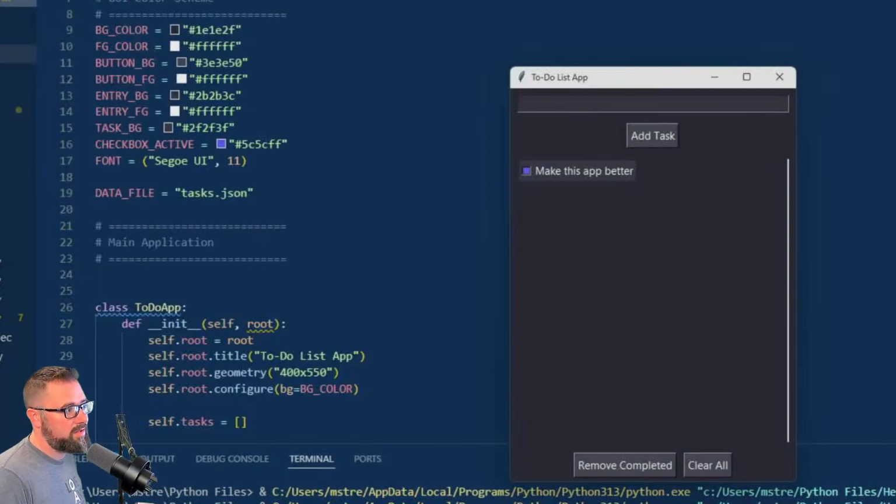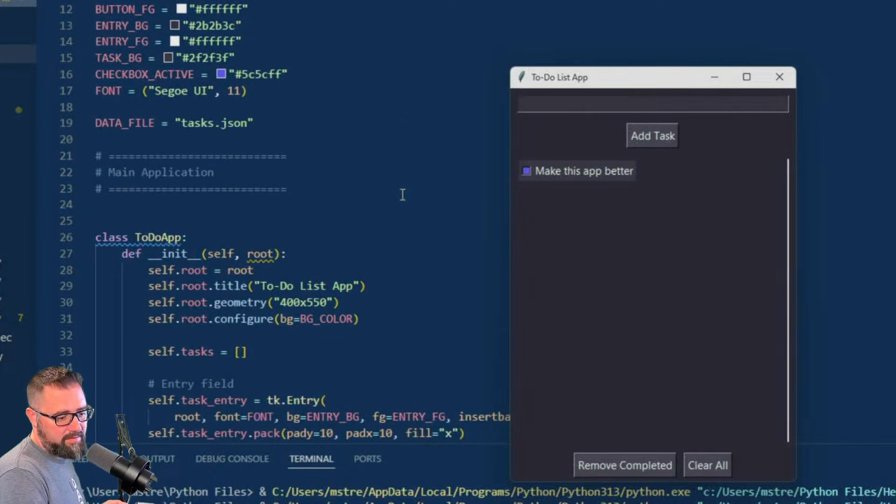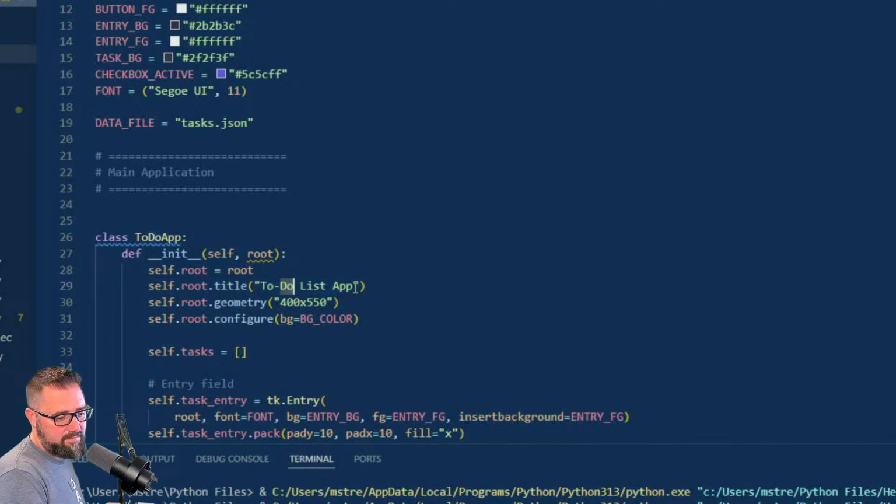Where's the to-do list? All right, so here's our to-do list. What colors do we want? And in honor of RT, since he's the one who came up with the name for this, let's change the name of it from To-do list app. We're going to call it R To do.